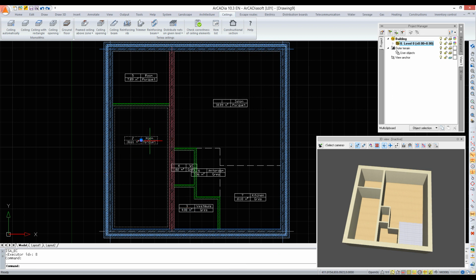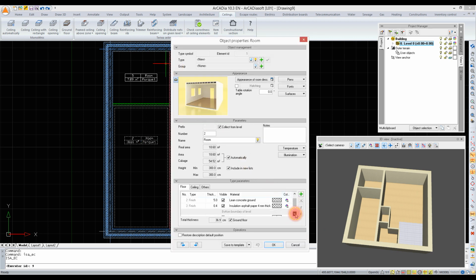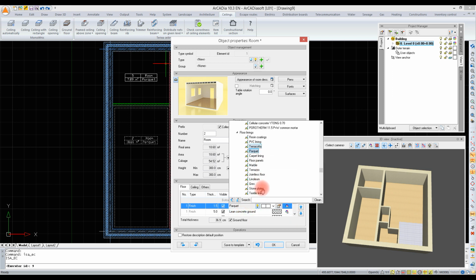In the case of the garage, its floor may be situated below the bottom boundary of the level. This is why we're moving the floor layers in order to place all of them below the wall edge. Of course, the upper layer can be modified too. If we add such a floor to the global and/or project library, we will be able to use it in subsequent rooms and projects.